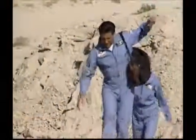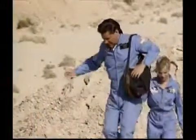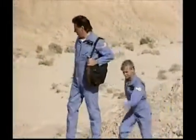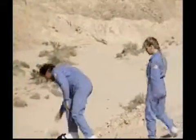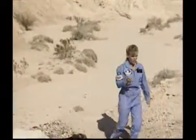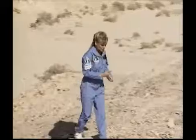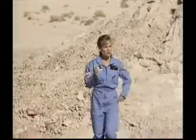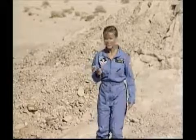Careful where you step. Okay. You know, I can't believe it. We've been looking for almost 2 hours, and I still haven't found a single sign of life. I know what you mean. But you know, I've been thinking, there must be aliens living here. But wait a minute, actually, if we're the visitors, we'd be the aliens, right? Huh?